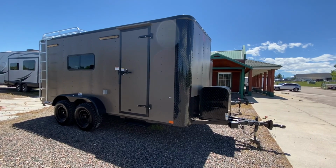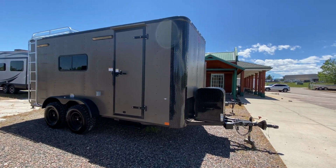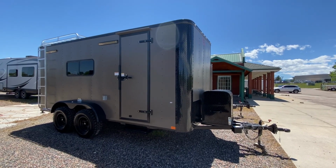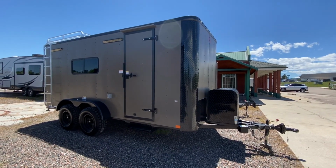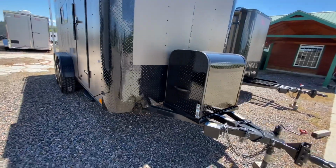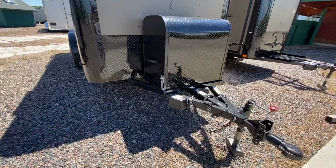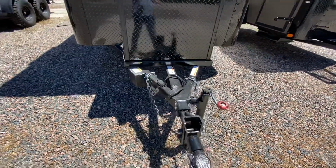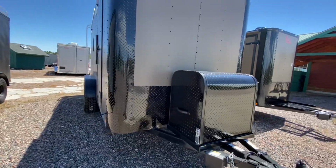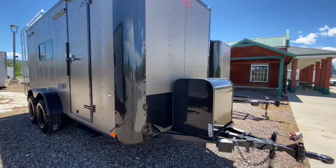This one again is one of our 7x16 Colorado off-road trailers in the bronze blackout package. This is a nice thick aluminum skin with this bronze exterior. You do have the generator box on the front, as well as a generator platform, so you've got a place for that generator to ride. Extended tongue, side swivel jack, removable front coupler. These do come with a lot of diamond plate along the front as well, so you've got that rock protection.